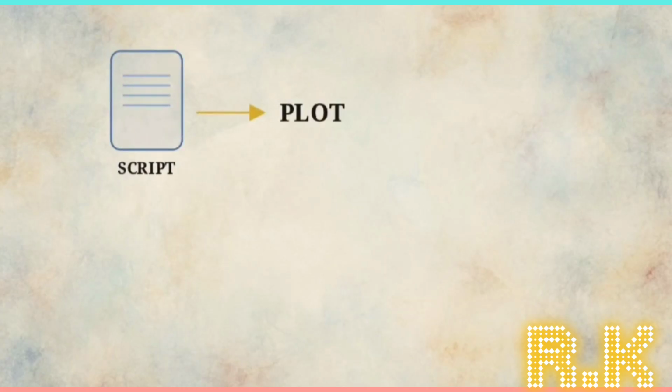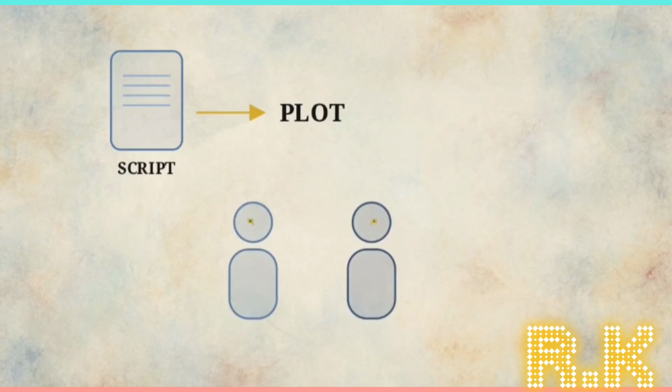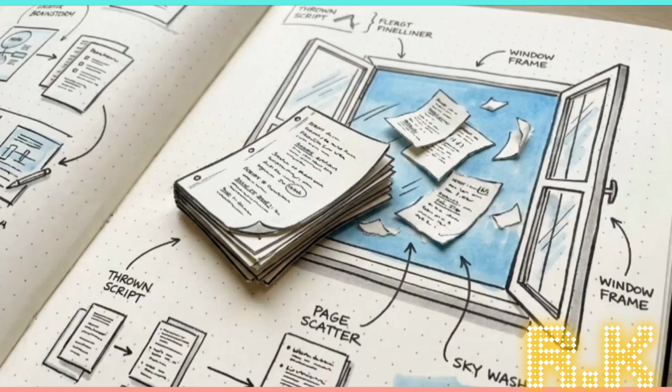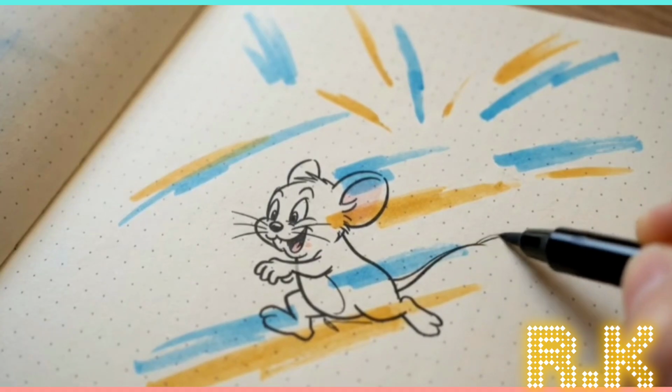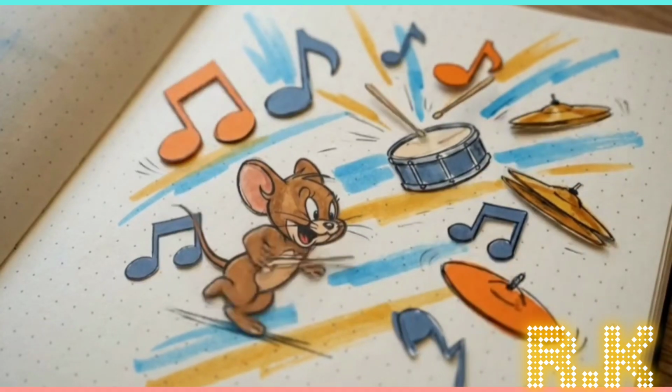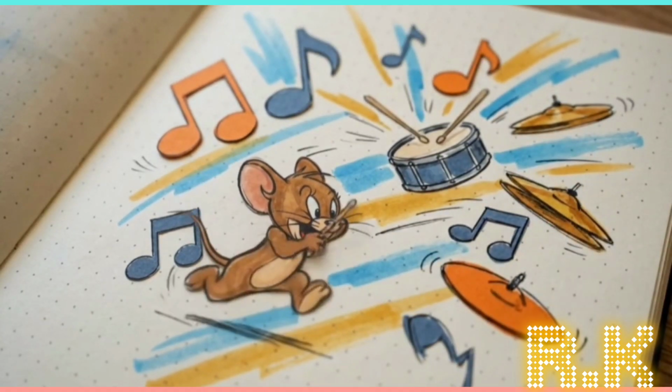Normally, a script exists to move the plot forward, with characters talking to explain their motivations or set up the next scene. In this cartoon, traditional language is almost completely thrown out the window. Decoding this garbled, multilingual text reveals how animators choreographed clear narratives using nothing but orchestrated percussion and human grunts.